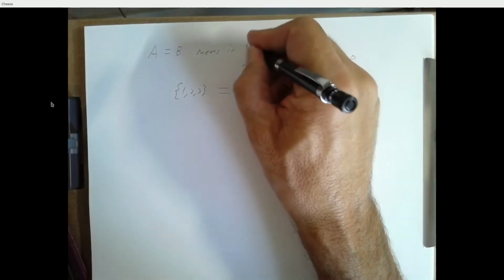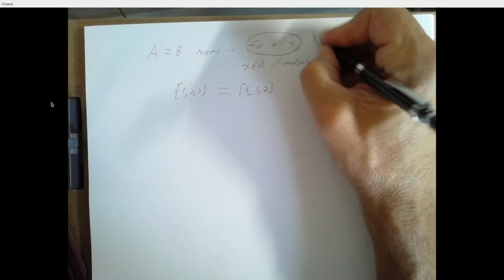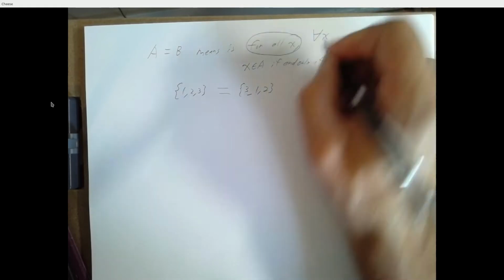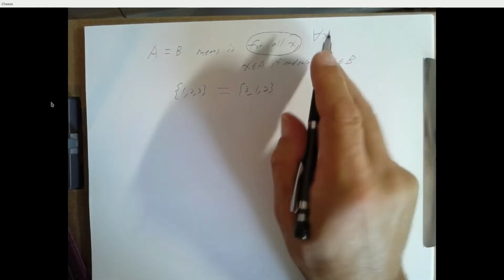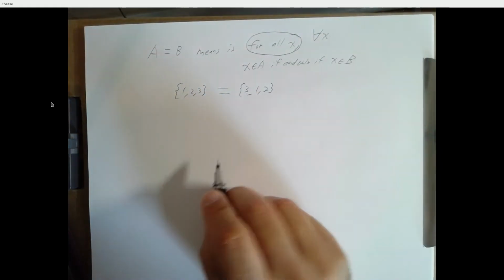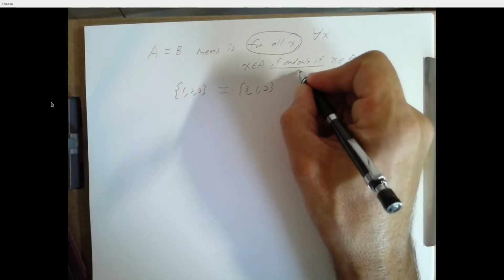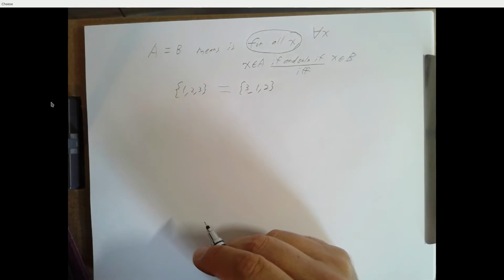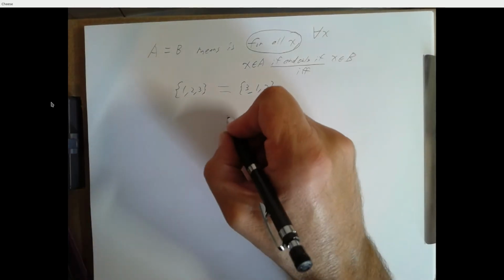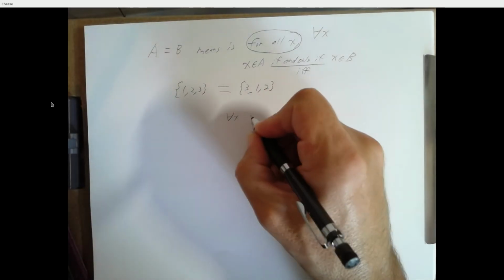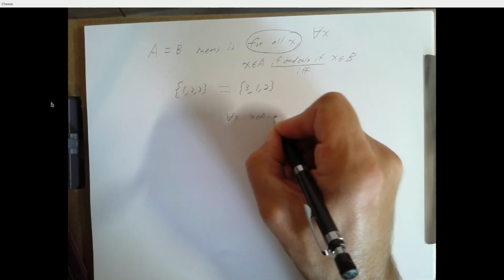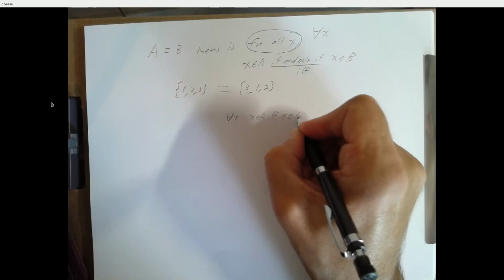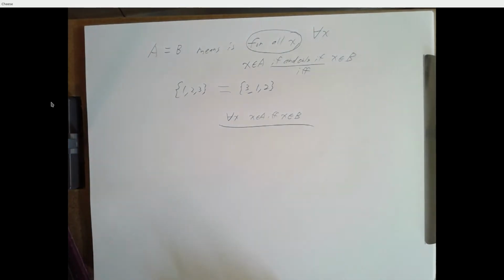So for all X, we have a symbol for this, which we'll talk more about later, but we'll abbreviate it sometimes with this upside down A. This means for all X. And if and only if we'll abbreviate with IFF, just because we're going to use these things very often. So we could say for all X, X is contained in A if and only if X is contained in B. And that's shorter to write, and it looks kind of cool, so we'll stick with things like this.